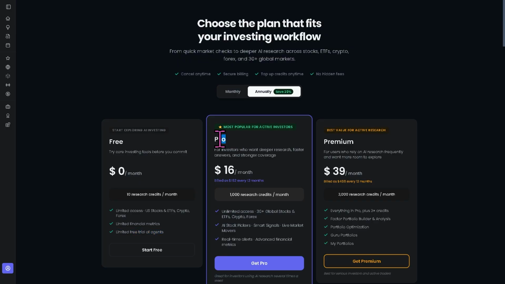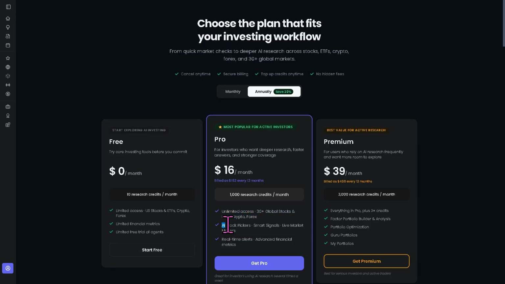Next is going to be the Pro plan, which is Kavout's most popular option for active investors. The Pro plan costs around $16 per month when billed annually. So you will have 1,000 research credits per month, and you have 30 global stock markets, ETFs, crypto, and Forex assets.